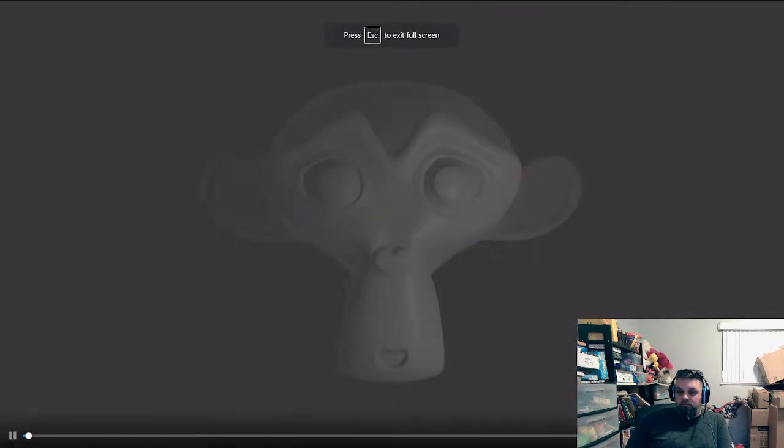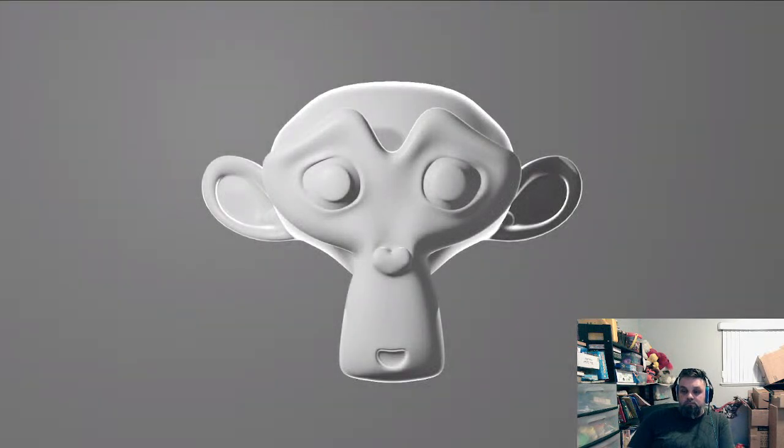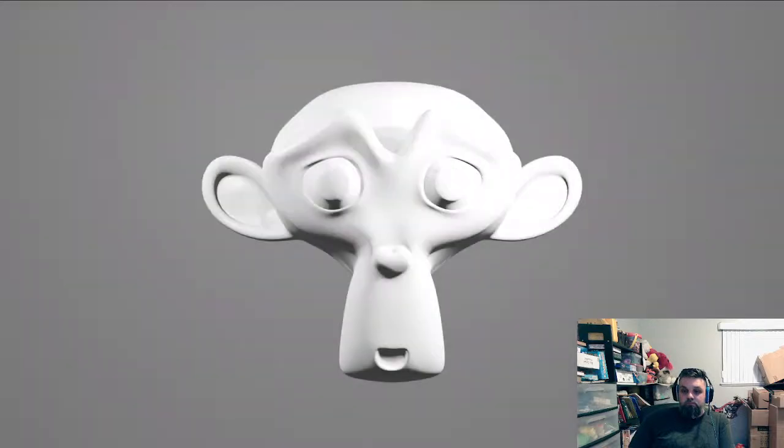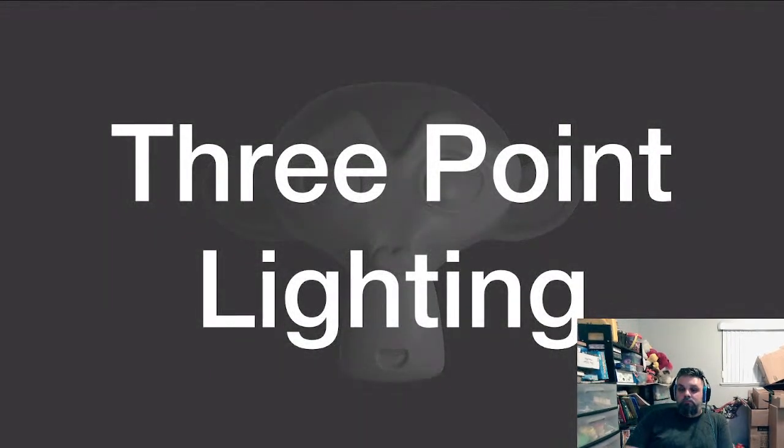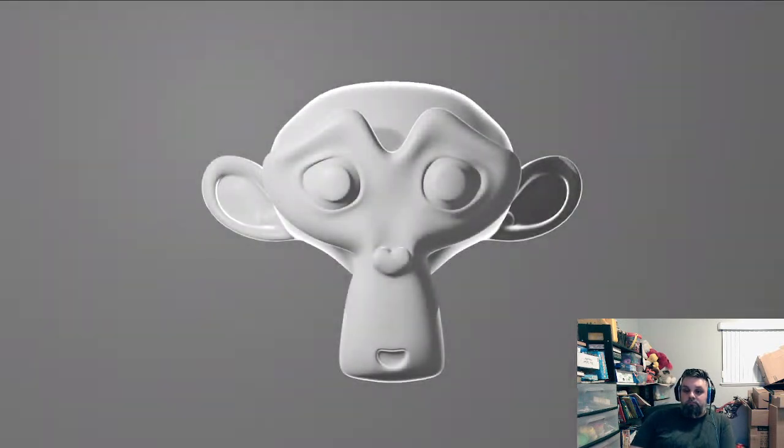Lighting can be one of the most important factors of making your scene look presentable. Oftentimes, you can spend hours on a model, but none of the detail is visible at render because it's either too dark or too bright. For this, we're going to go over a very simple way to make sure your lighting setup looks good. 3-point lighting. 3-point lighting is a standard setup for lighting that has carried on through the ages as one of the best ways to light a scene, in film, photography, painting, and now digital graphics. Let's go over exactly what it is, why it's so good, and how to set it up in Blender.